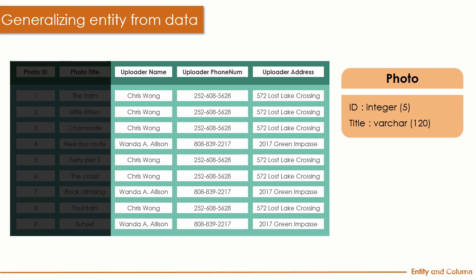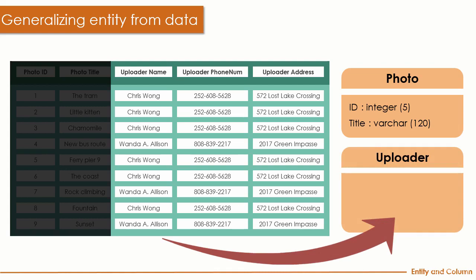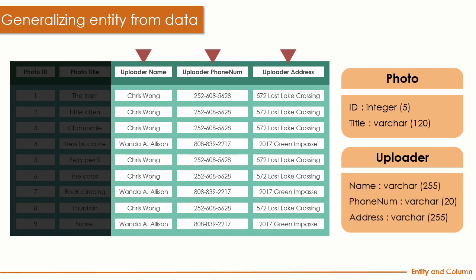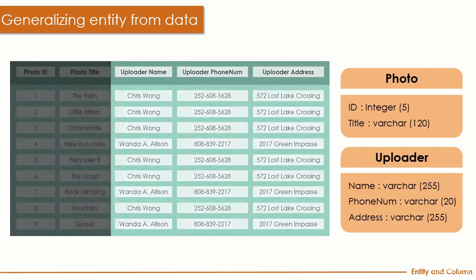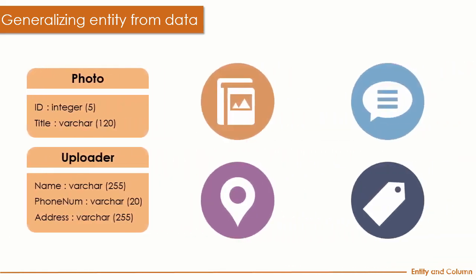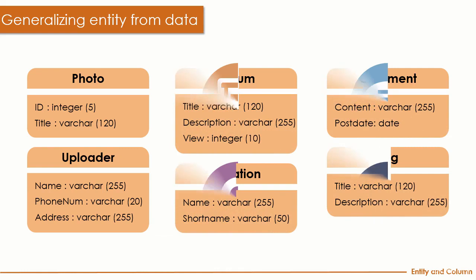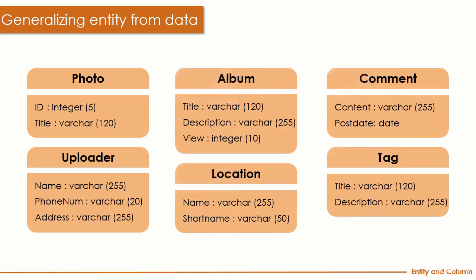And then the right hand side is the uploader information. We split it into 2 tables because the uploader will upload more than 1 photo. We will have another lecture talking about the relationship. Then the uploader table, the uploader entity, is created. Again, each column will become a column of the entity. We just repeat this step to analyze what data we'll store. Then we will create the other entities that store the data in the future when we develop the system.